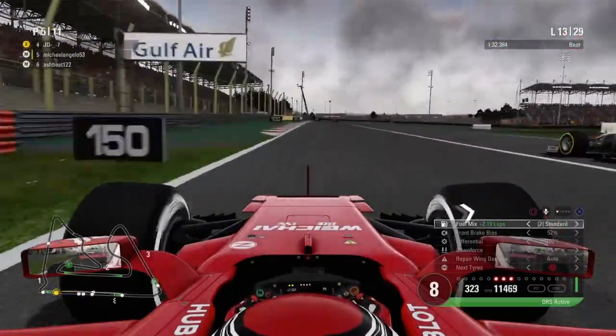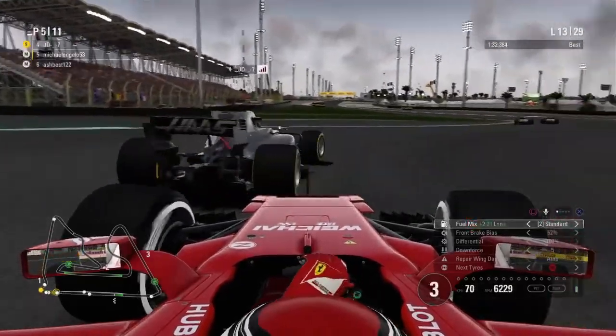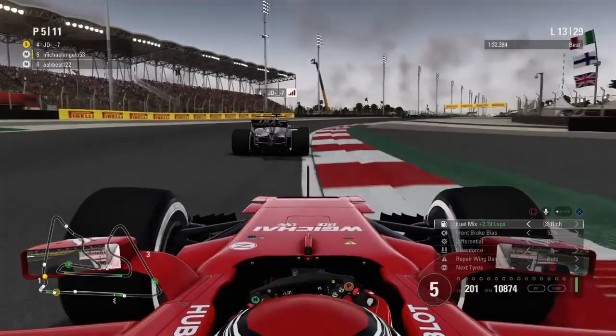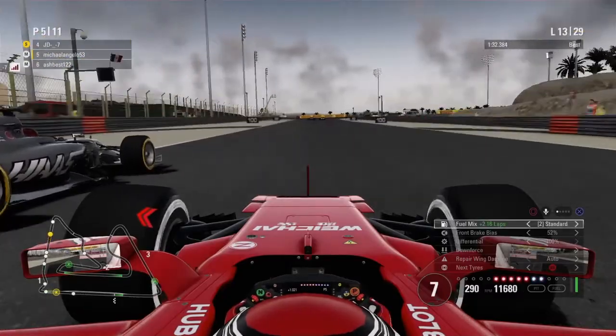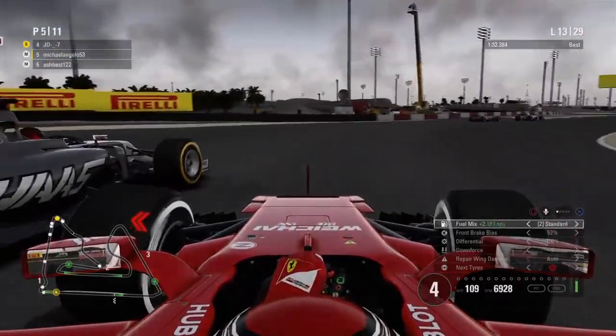We're up into P5 as someone pits now round the outside. We're going to try Jake. Can we make the move done? Switch back there and up to turn 4. I'm not sure if we're actually going to make this move done. Let's see now. Up the inside. Can we go up the inside? He locks up, so or do we? But we're not going to make a move done.